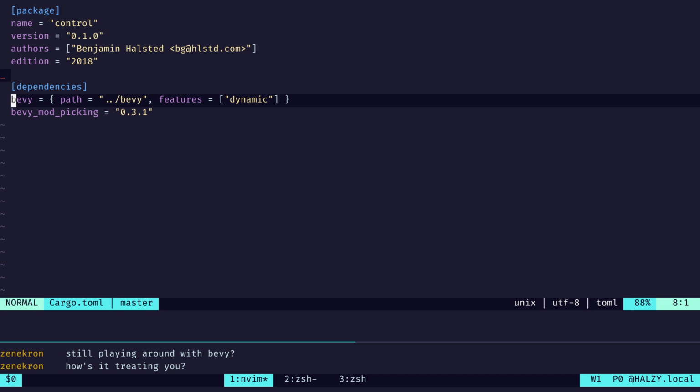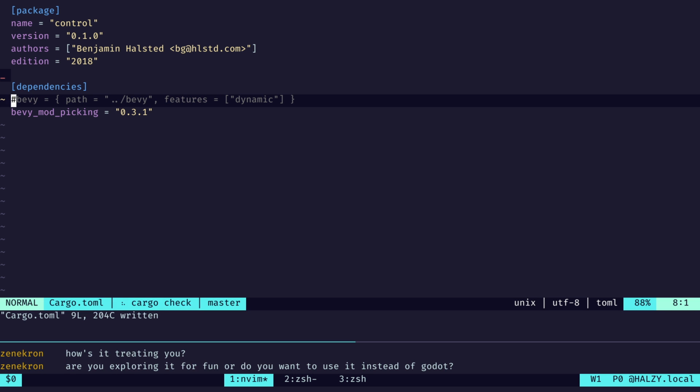Am I exploring it for fun, or do I want to use it instead of Godot? I am exploring it for fun. I wanted to see the ECS. The ECS that I'm using inside of Legacy is very similar to the one that's inside of Amethyst.